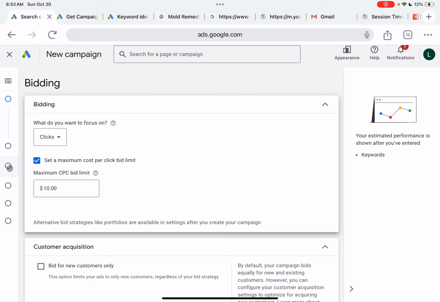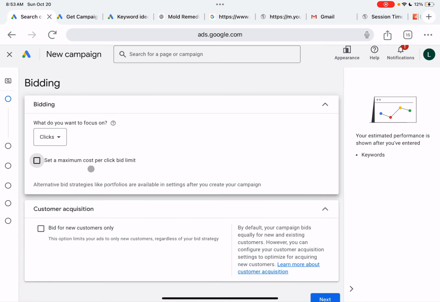So what I like to do, I like to be a little risky here and leave that open. So then Google kind of just gets the wheel and they kind of know what the click cost is. And then I adjust from there. So that way I'm not cutting myself short on getting the best clicks to actually turn into customers. That's what I do. There's other ways to do it.